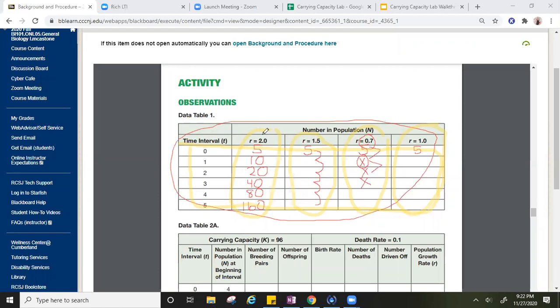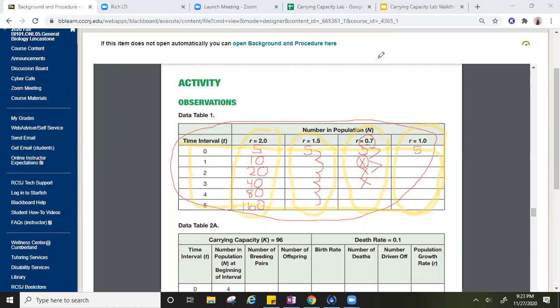I wouldn't highlight the words time interval. I wouldn't highlight the R's. You're going to highlight just the numbers, and you're going to hit insert graph, and you might have to choose line graph. You should be at the point now, this is like our 11th lab, that you are fairly comfortable coming up with a graph, putting it into Google Sheets or Microsoft Excel, or you can still graph by hand. It just needs to be neat. But there should be 4 lines in a single graph. Okay. And each line is representing a different growth rate.